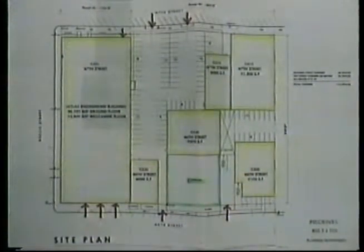The applicant states in his materials to the city that the building has been vacant for approximately two years. The site is located in an area of light industrial uses with some vacant lots and commercial buildings in the immediate area. On the same site as the Atlas Building, there are additional buildings that share the general parking area.